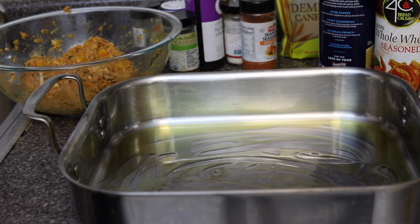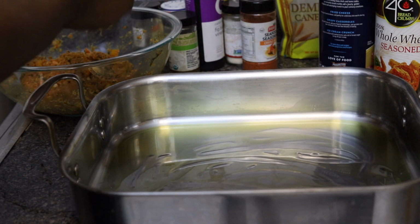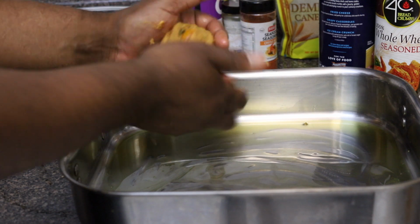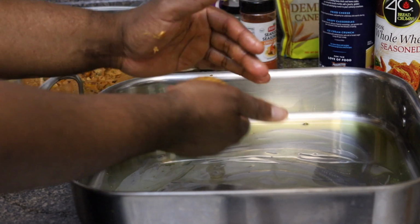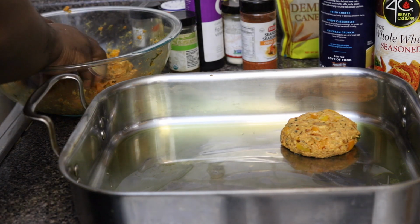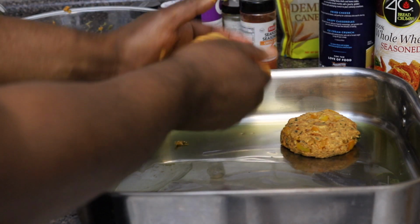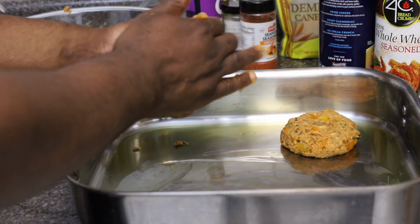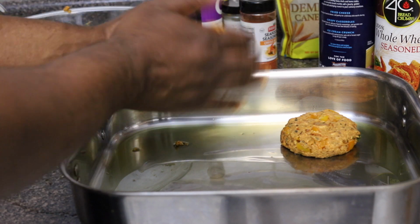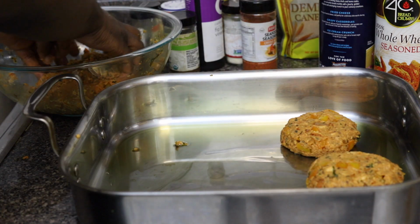So the last step is to take the salmon croquette just like this. Go back and forth until you have a nice ball. And when you have a nice ball just like this, look at this. Let it drop and just pat it like so. You grab another one and you do the same thing. Make sure it's condensed, it's solid. Come back over here, let it drop, pat it to the desired size, and you do it again.